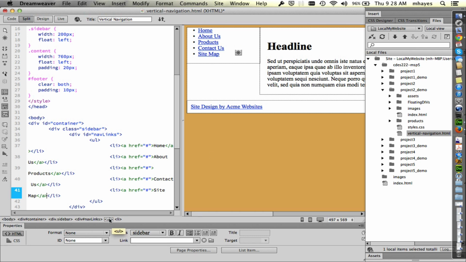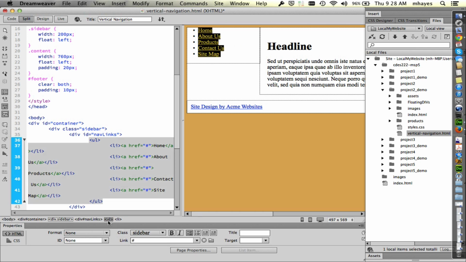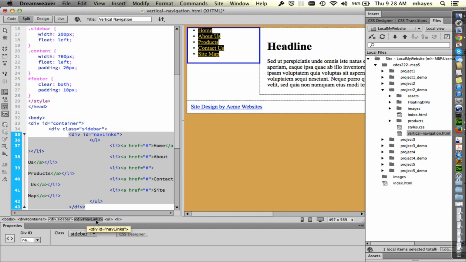So I have the unordered list here, and then notice my page structure. I pointed out that I have the sidebar over here on the left. It's floating there. But if I look in code, or if I look down here, you see that the unordered list is sitting within a div of nav links, and that is sitting within a div of sidebar. So the sidebar one is the one that is floating, sitting over there.